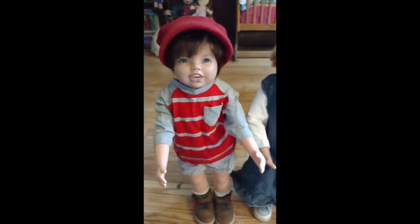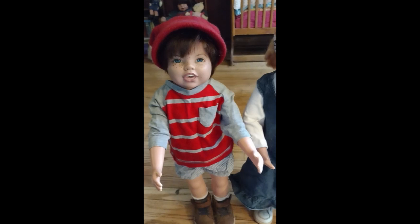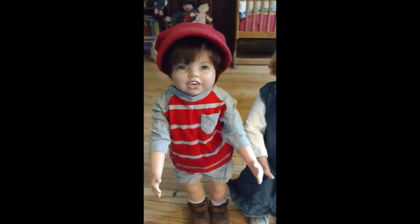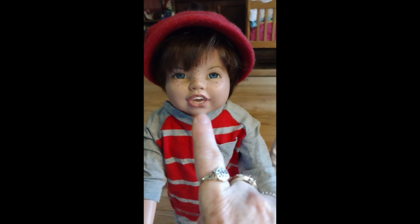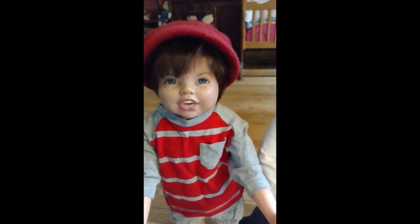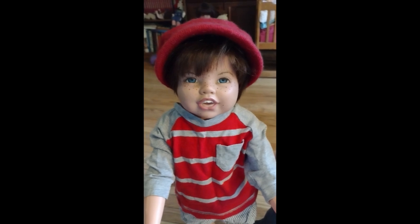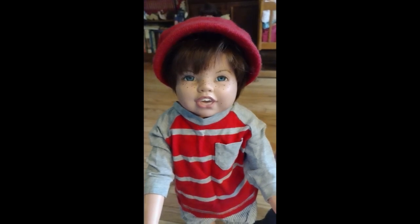First, we have Matherin Joe. You'll notice that the head is a little different — that's because Matherin Joe's head is from a Toy City doll that I did a lot of modification on. He has teeth that are polyclay that I put in his mouth, and he's been rooted with not only my hair but my husband's hair. He's had a face-up with freckles and eyebrows and all of that. So Matherin has got quite a bit going on.